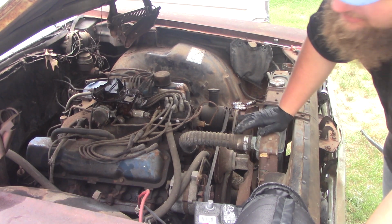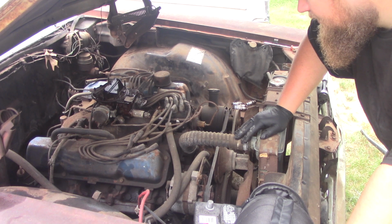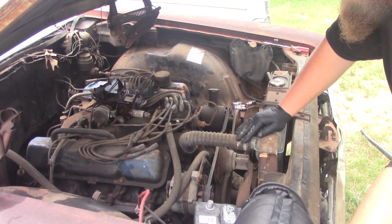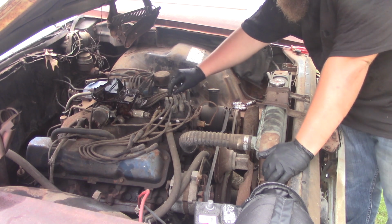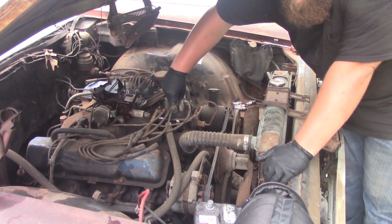By the way, none of these wheels were locked up, which is unusual for me to buy a car where the wheels aren't locked up. But I'll be daggone. Oh yeah, we're gonna take this and ground it.